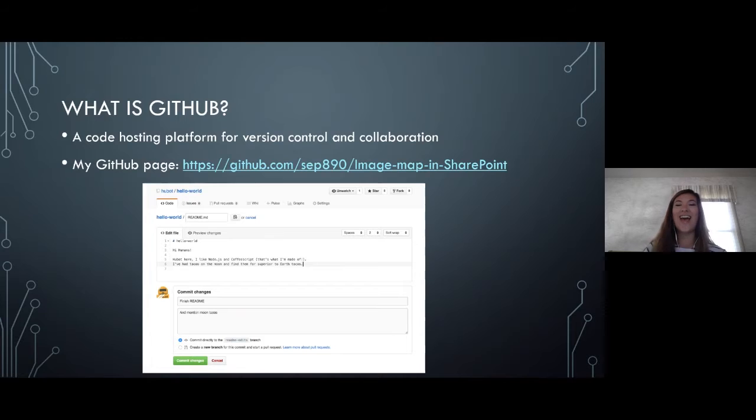So lastly, before I get into all the code, I don't want you all to be scrambling, writing down the code or taking pictures. Don't worry, it's all on my GitHub. And if you don't know what GitHub is, that's a code hosting platform where people can put up their code, and it's meant to be like open source, or you can store it there for future purposes. So this is my GitHub where I have posted all of the code I have worked on for this image map. Go ahead, feel free to look at it, edit it for your purposes.